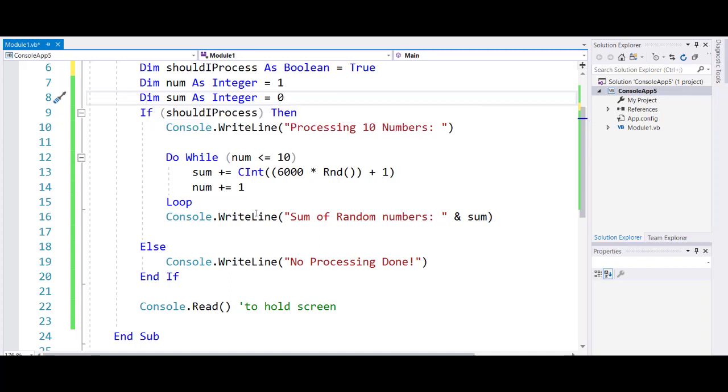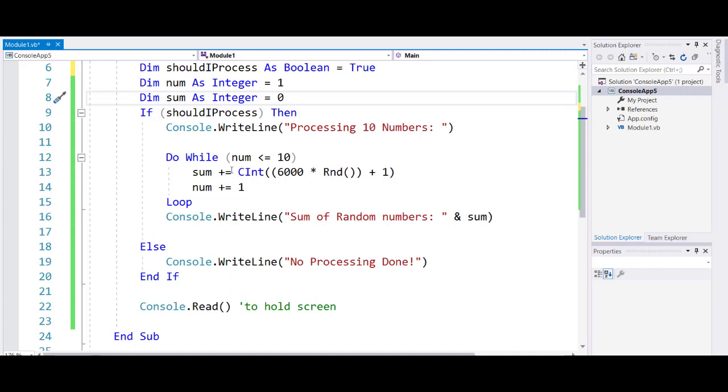Every time it increments, it dynamically generates a random number, multiplies it by 6,000, so I can get a random number in the range of 0 to 6,000, and then I'm adding 1 to it, and then I'm converting it all to an integer so that I lose the decimal places, and then I'm storing that into sum.